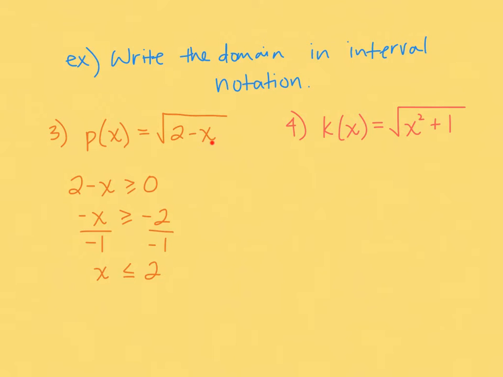We'll get 0 under here. Plug in another number less than 2. Let's plug in 0. 2 minus 0. That's fine. We have a positive number under the root. So this is our answer. However, we want to write it in interval notation. So to write this in interval notation, we say, hey, since x is less than or equal to, we can start all the way down at -infinity and go all the way up to 2 and equal to. That's our domain.